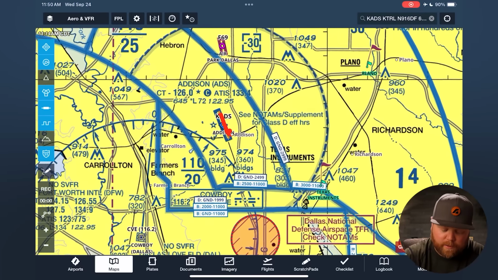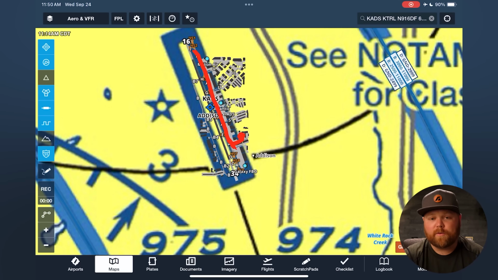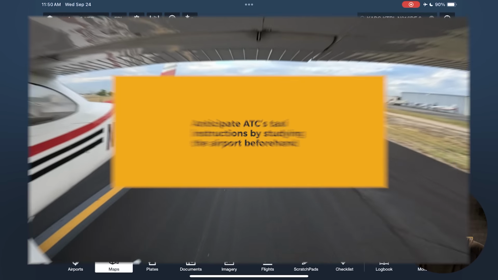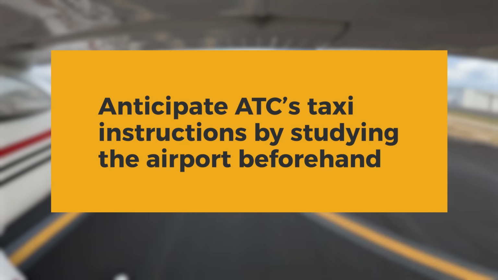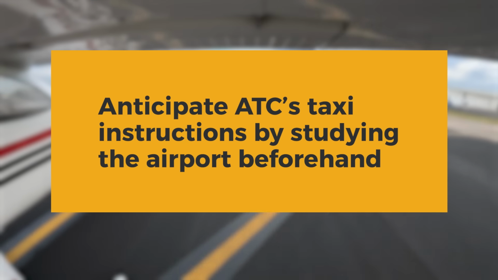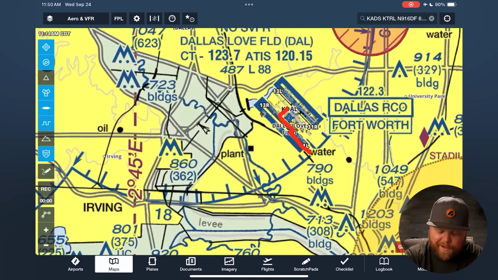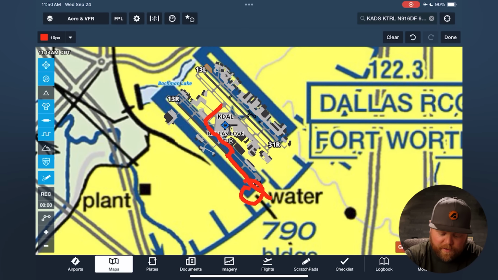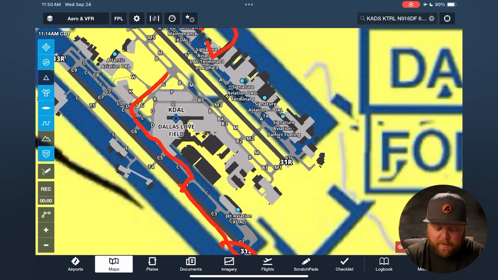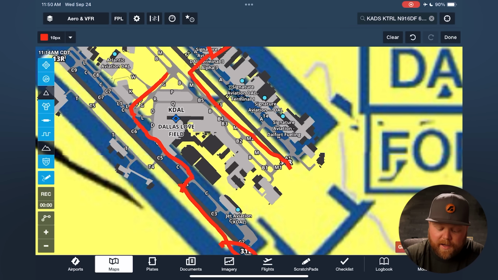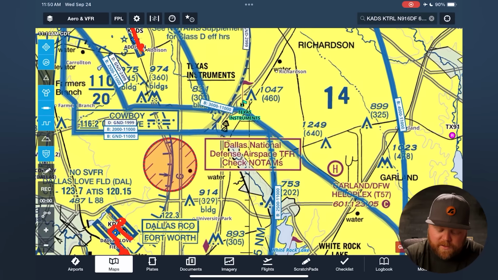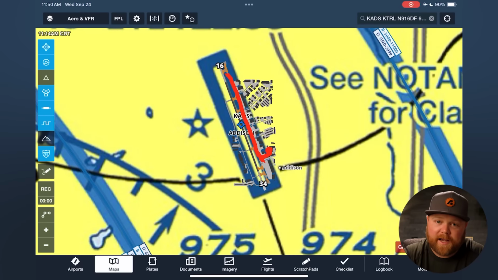But the big thing here is, when you're trying to depart or you're about to land at an airport, try to just look ahead a little bit, just for a minute, and try to see what kind of taxi instructions you're going to get, because you might not be that thrown off if you're like, okay, we know that we're landing over here, but we need to go over here. I'm expecting some long instructions, so I'm going to be ready for that, to write things down or ask for a progressive or whatever. Or you might even be able to request a different runway so that your taxi instructions are going to be easier, because you just have to go here and here. So just look ahead a little bit. It's going to make you a little less surprised with whatever your taxi instructions are.